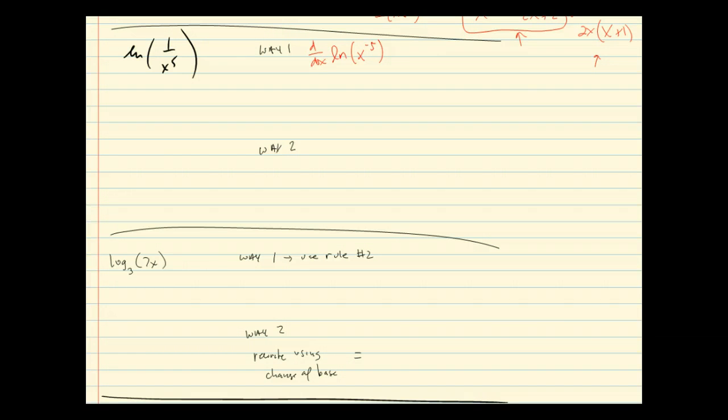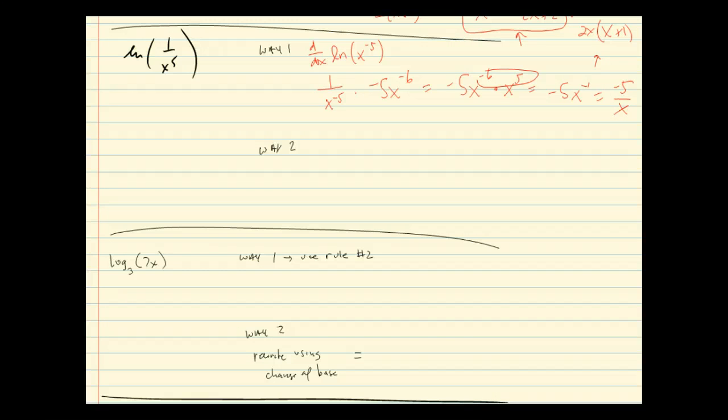So what do we wind up with? We wind up with the derivative of natural log is 1 over blah, so x to the negative 5th, times the derivative of that blah. So it would be negative 5x to the negative 6. So this is equal to negative 5x to the negative 6 over x to the negative 5th, or since it's 1 over x to the negative 5th, this is really times x to the positive 5th. Any way you want to do it. So that gives you negative 5, and then add the exponents. That would give you negative 5x to the negative 1 power. And then that would be negative 5 over x. And that would be your answer.